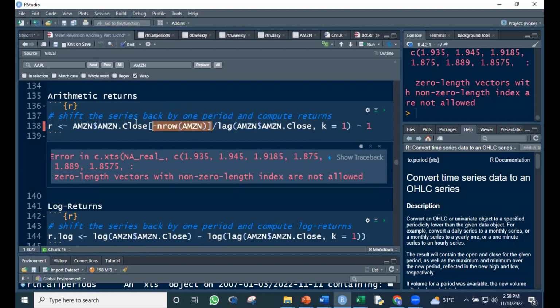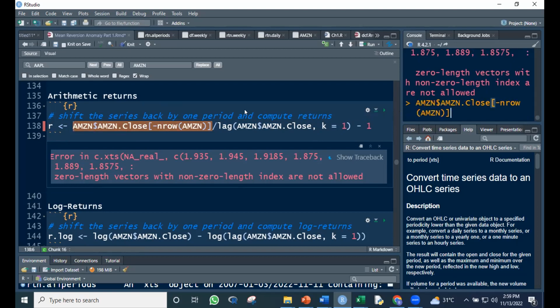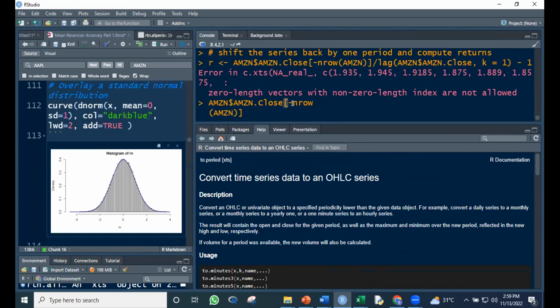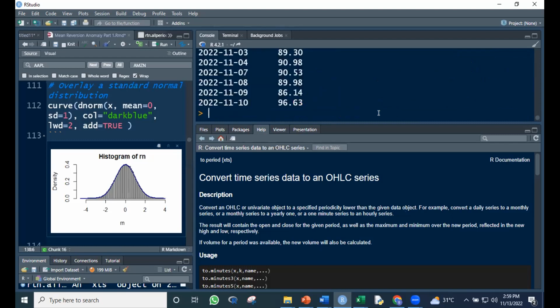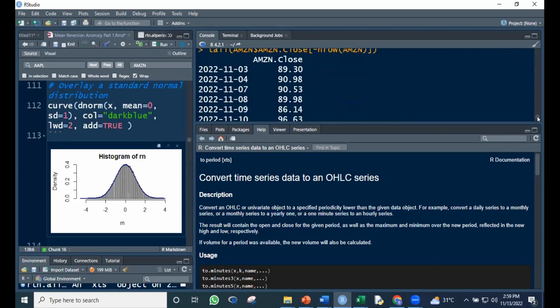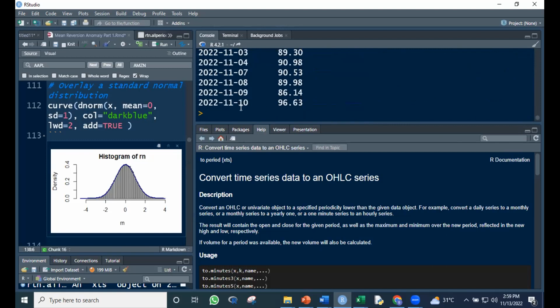I-run ko nga muna to. Sorry guys about this. Yan ko na yung tail nito. Check natin yung mga components. Tail. Ayun ha. Hindi na niya sinama yung hanggang November 11 to eh, di ba?